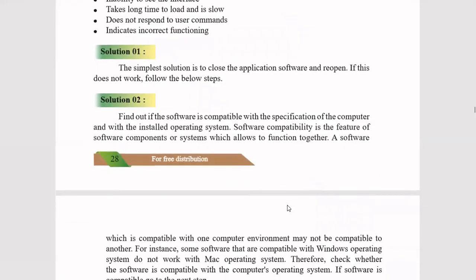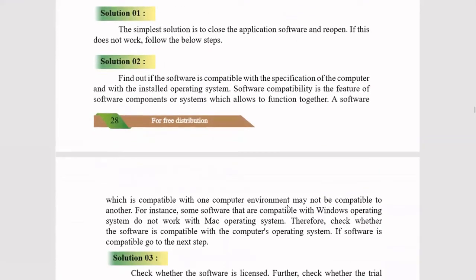Okay. If not, then you have to check whether the software is compatible with the computer specification. Software compatibility is the feature of software components or the system that allows them to function together. Sometimes the software needs different kinds of compatibilities. Maybe the operating system is not compatible. Applications that work on Windows won't work on Mac sometimes.